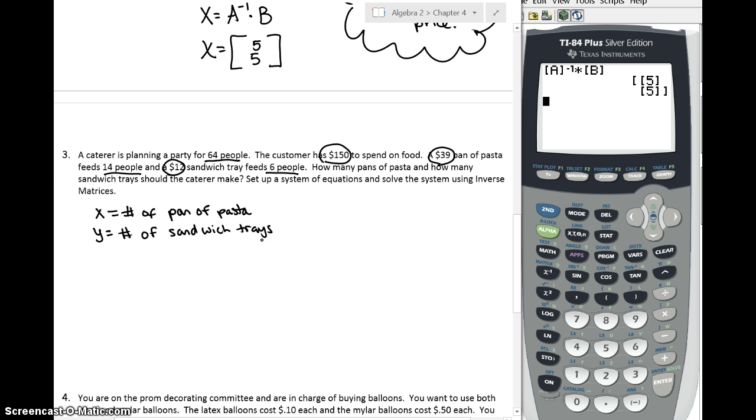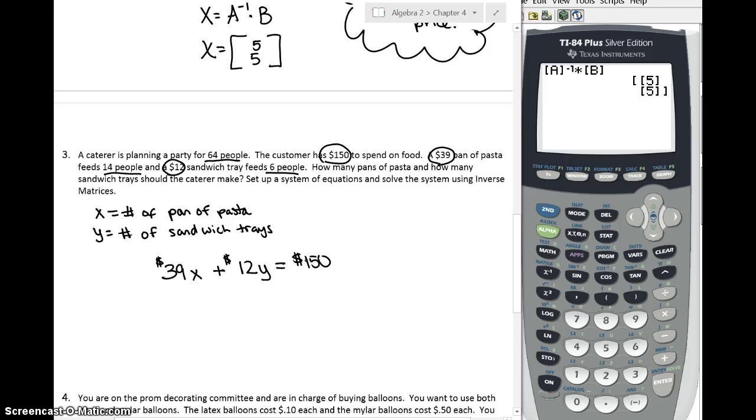Okay. And now we're going to write the equation. I'm going to stick with the dollars first, just because I see all the circle ones are our money, and I'm going to start writing the equation. Well, it costs $39 for each pan of pasta, which is my X, plus $12 for each sandwich tray, number of sandwich trays is our Y, equals a total of $150. I'm going to go ahead and put my dollar sign just to show you it's dollar, dollar, dollar kind of stuck together to make that equation.